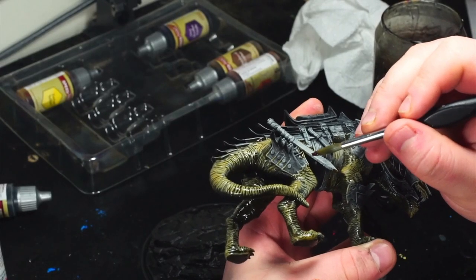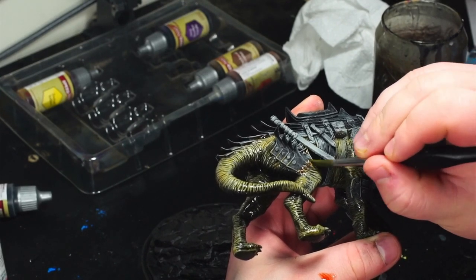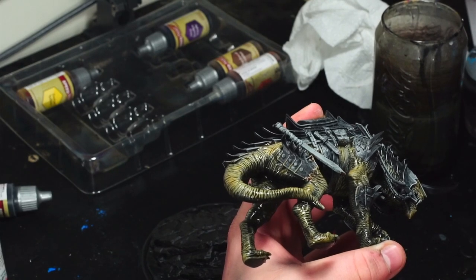So to give the skin a bit more of an interest, a bit more of an impact, I took Army Painter's Crusader Skin and began to paint it across all of the wounded areas where it looks like the armor's either been bolted on or jammed into the monster's skin.